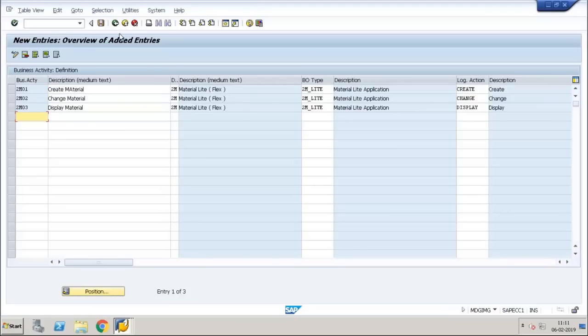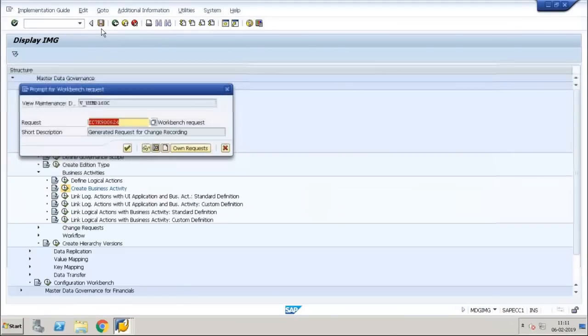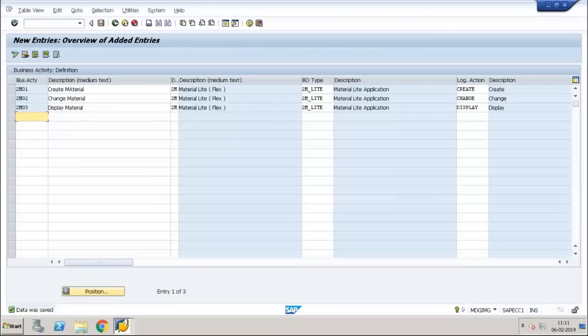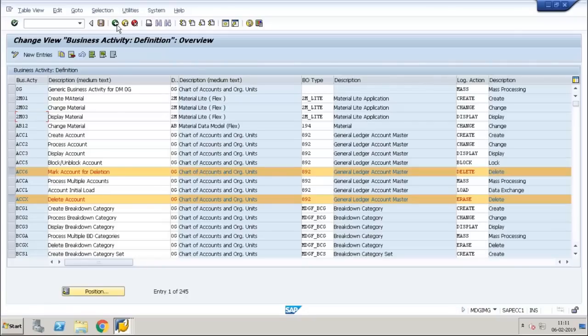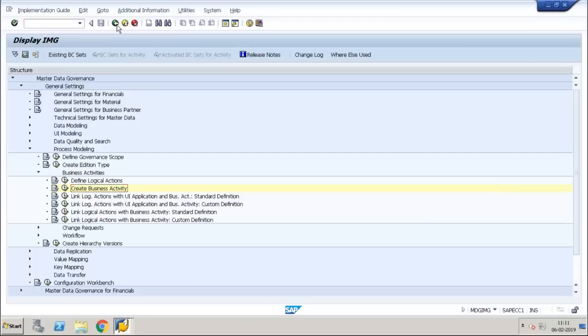Right, I got 3 business activities which are created. Immediately after that I need to assign a UI for my custom solution, but right now UI is not our focus. We did not complete our UI modeling. So we will be parking these two nodes. After the UI modeling we'll come back to this place.